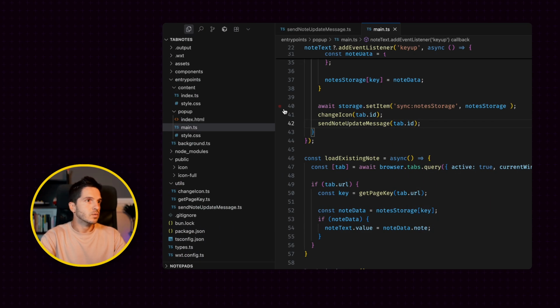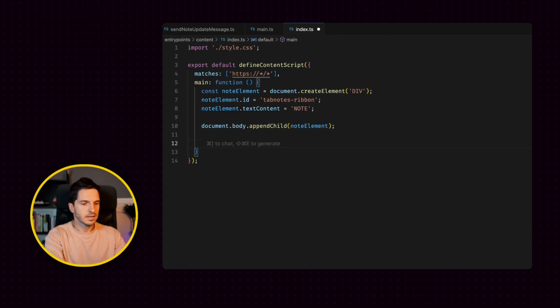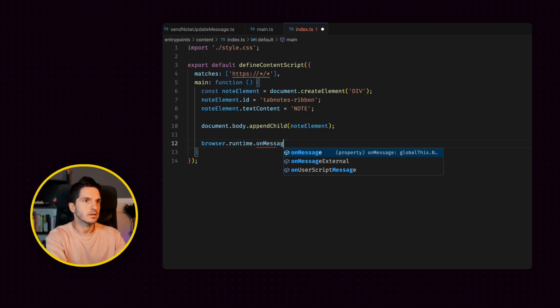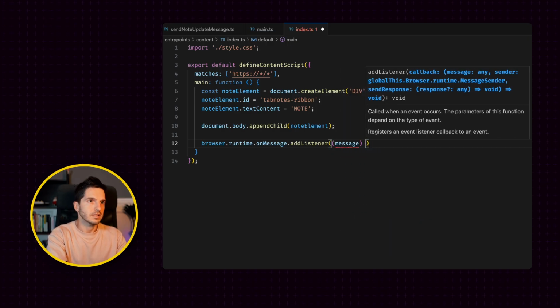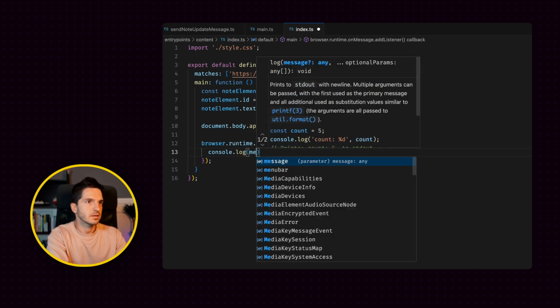Now I head over to my content script and set up some listeners. I can do it by writing browser.runtime.onMessage.addListener, and it receives a function with the message. So let me just log this message.